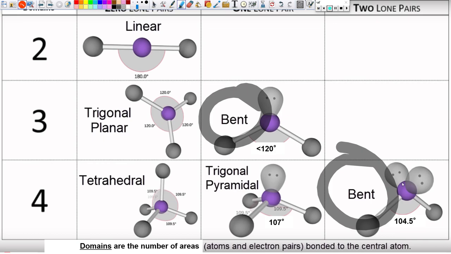And for some reason, the people in the science community decided to make it complicated on themselves and changed it to bent. The reason I teach it as bent is because AP Chemistry says that is bent. So if that question ever shows up on the AP exam, I don't want you to miss it because I taught it wrong. So I have to follow their rules. So unfortunately, these two things occur.